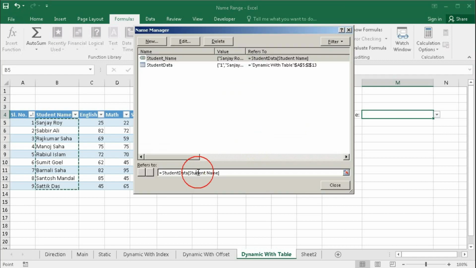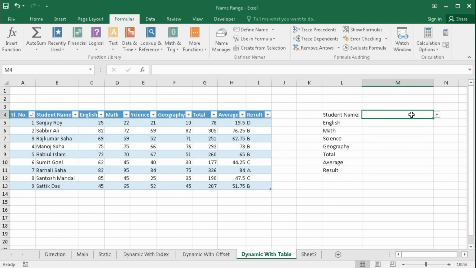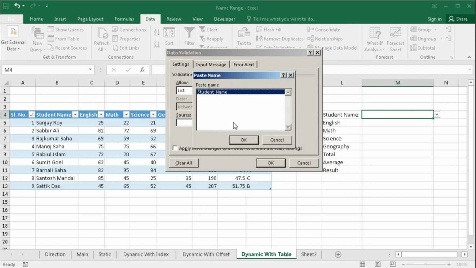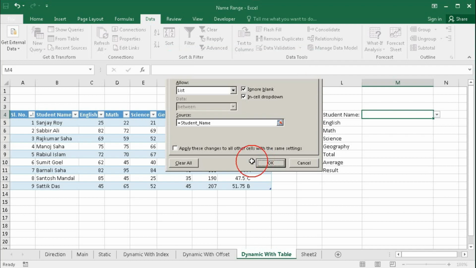You can see here the range is selected. Now in the data validation, instead of this range I will press F3 and select the name range. OK, OK.